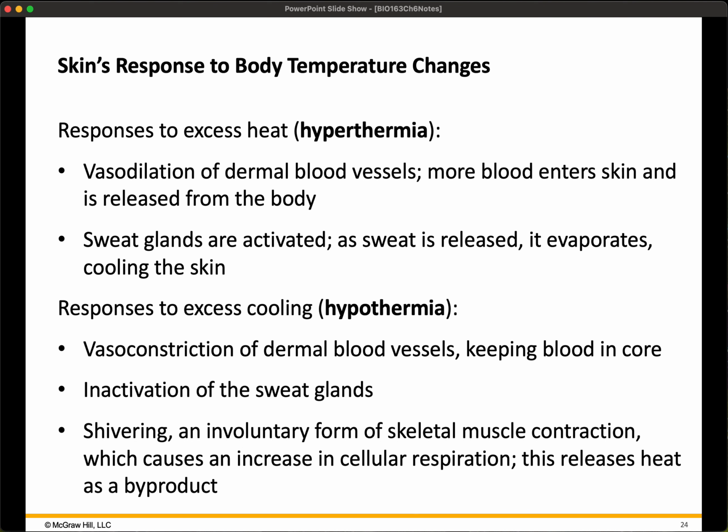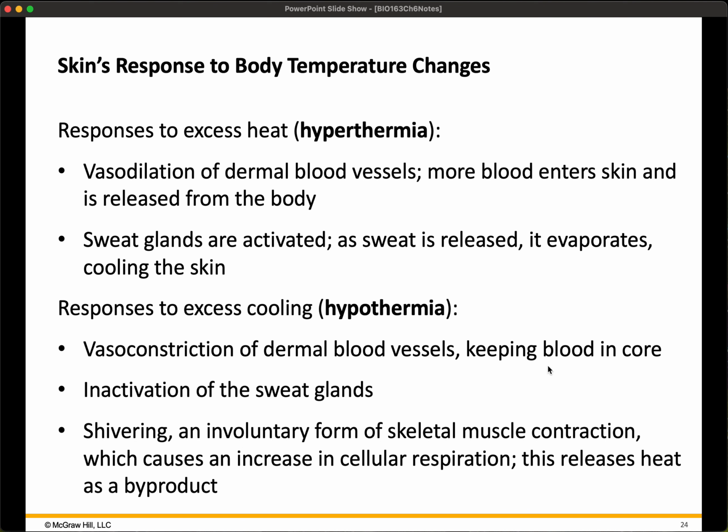It's not the cold that causes your skin to turn blue and then frostbite to set in and for your nose to turn black and your fingers to turn black and die. The cold causes the blood vessels to constrict, and it's the lack of blood flow to those areas that causes them to die. So the colder it is, the more your blood vessels are going to constrict, because you can live with a frostbitten nose. You can live with frostbitten fingers. You can live if you don't even have your fingers at all.